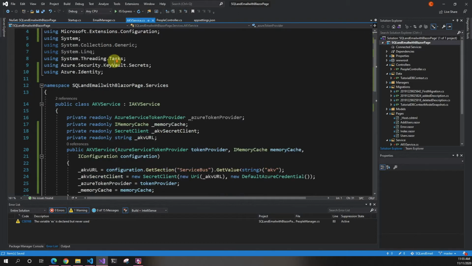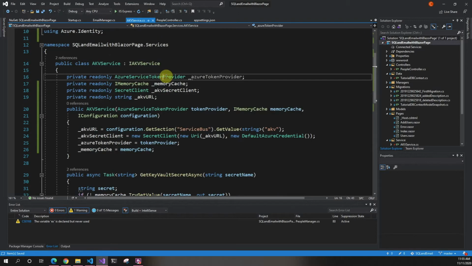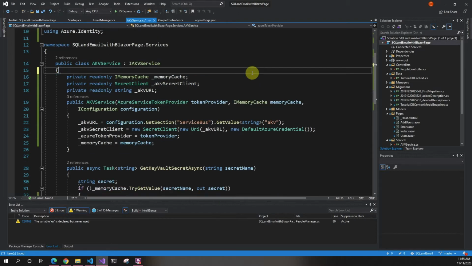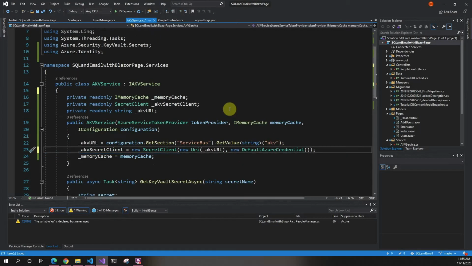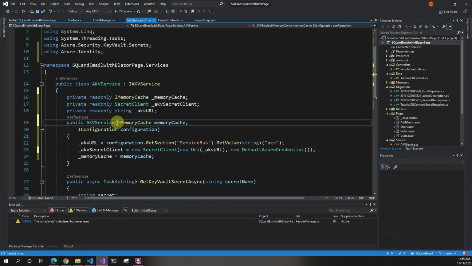So we also no longer need the token provider, because what they changed is that we use Azure.Identity now. They're trying to centralize the way all their NuGet packages authenticate, and it's with Azure.Identity, and I'll talk about it in a second too. We can get rid of this, we can get rid of this, and let's talk about how I initiated this.